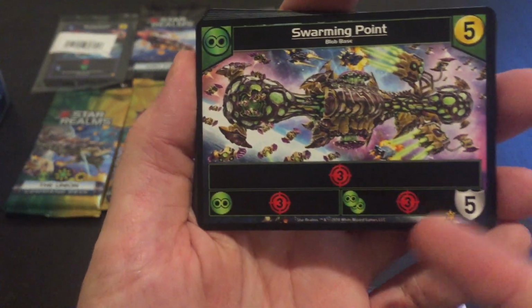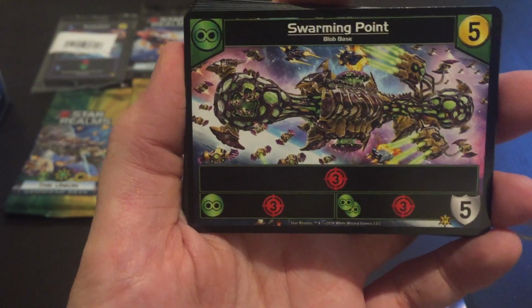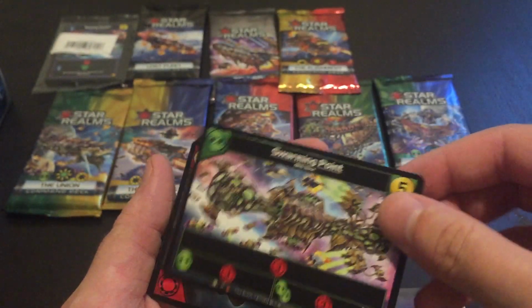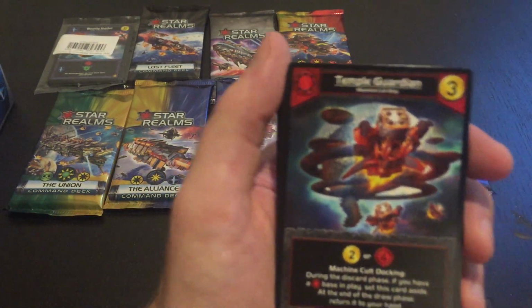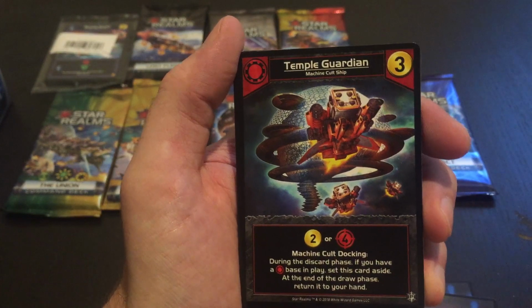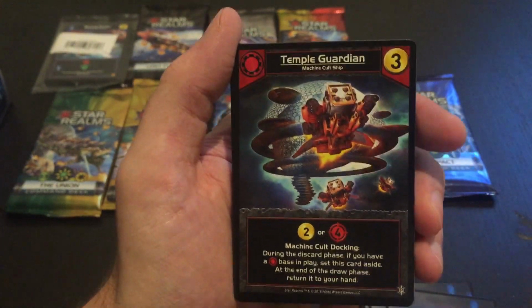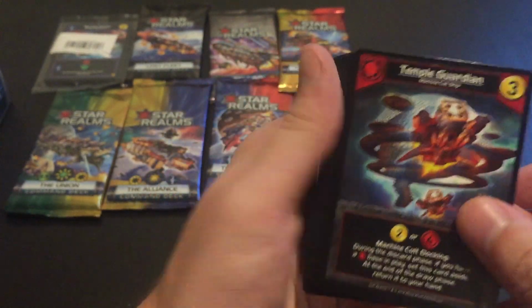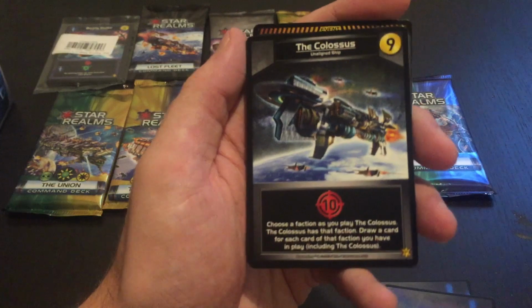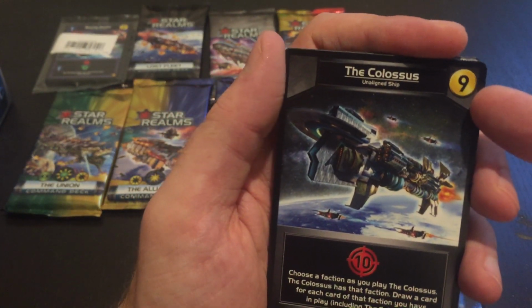Swarming Point, get up to 9 attack if you have 3 blob cards on the board at the same time. Cost you 5, gets you 5, or 5 defense, of course, not an outpost. Temple Guardian, this is the machine called docking unit. Let's get the phone to focus, there we go. 2 trade or 4 attack. If your base is still in play at the end of your turn, you get this one back in your hand.